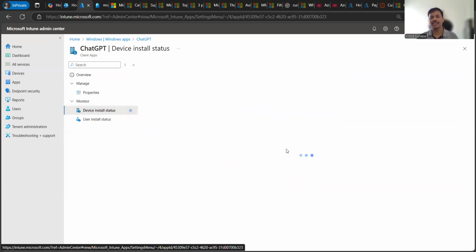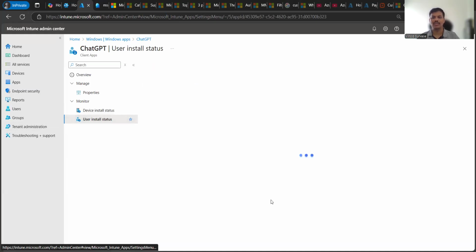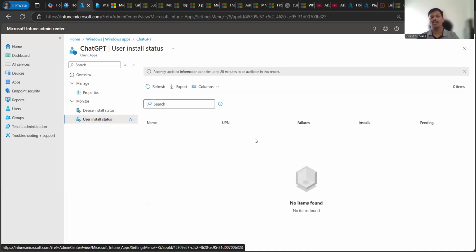And here we can see that wherever this is installed on the device context, it is going to show up device name, UPN, device platform, app version, status details, filter, and the last modified date time. Similarly, on the user context, we can see name, UPN, failures, if there are any installations, and pendings, right?